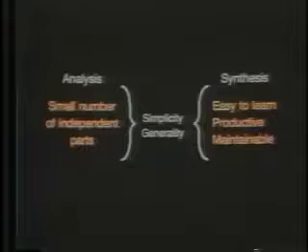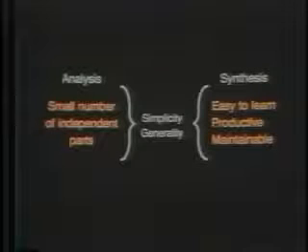And when you try to break a complex problem down, you want to try to break it down into as few parts as you can, and you want them to be as independent as they can be. That just leaves you with a simpler analysis. And then if you have general parts that you've put together or that you have available, when you use them to put together a system, it will be easier to learn because there are fewer components. You can be more productive because the components are hopefully more general. And the systems you build will be more maintainable because, built with fewer components, you'll encounter less things you don't know about when you go in to maintain it.